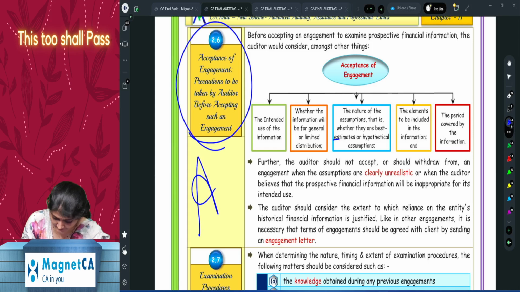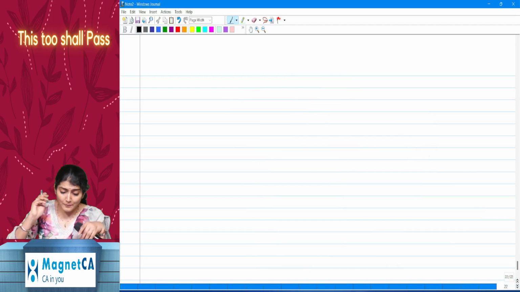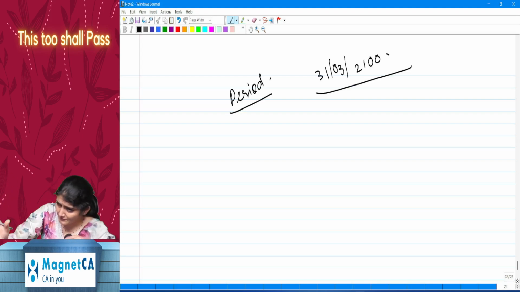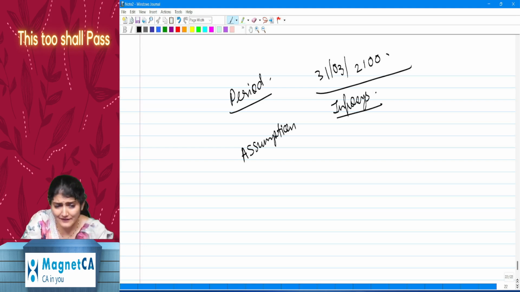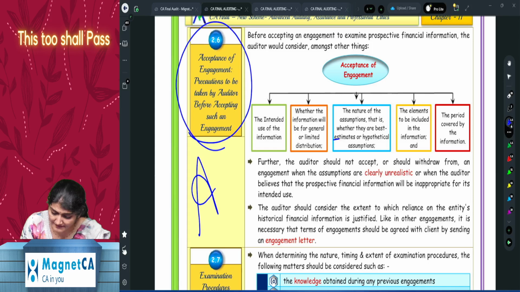So now acceptance. So you ask the client, you're preparing prospective, for what purpose are you preparing, till what period are you preparing? So they say we are tired of preparing prospective every year, so 31st March 2100. One time only we are preparing the future plan, and the government also does not plan beyond 5 years, but they say 31st March 2100. What assumption are you making? They say next year if we acquire Infosys, only one assumption. Only one assumption, only one date. And they say, CA, life is easy. You accept this engagement.